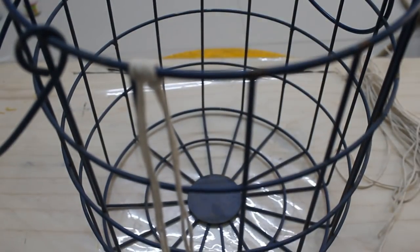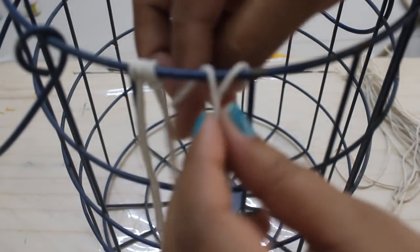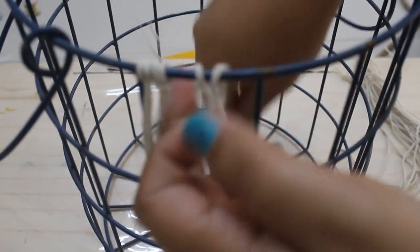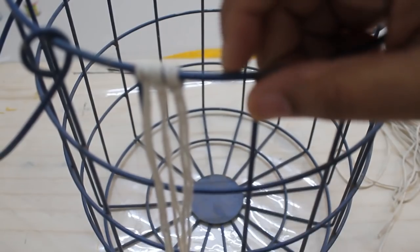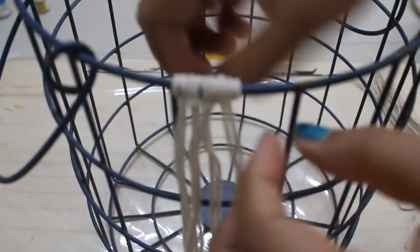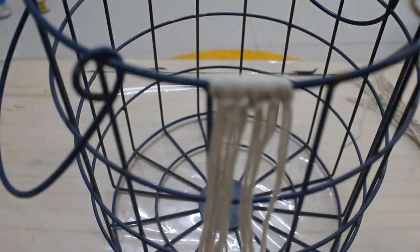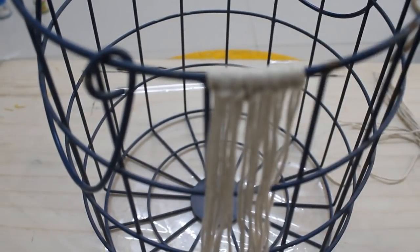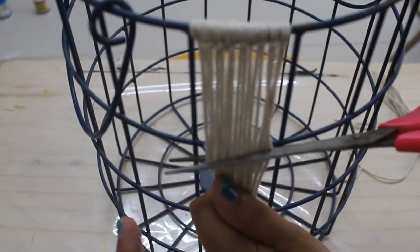This project also took too much time, I think 2 to 3 hours. But as you all know, I'm a freaking DIY lover, I just enjoyed the tying of knots while listening to some music. Here you can see that I'm cutting the extra strands just to level them up.